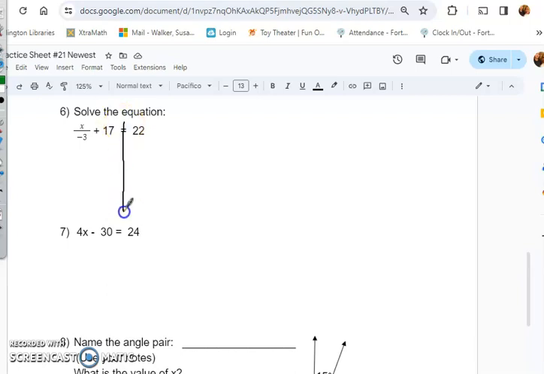Number six, you're going to solve this one by yourself, but I will tell you: remember this is division, so your last step should be multiplying by negative three. That's what you're going to do. I'm going to leave you with number seven. I think number seven is a decimal. I believe it will be a decimal, so y'all can do those.